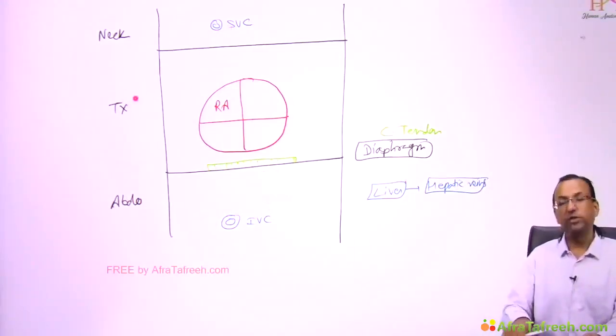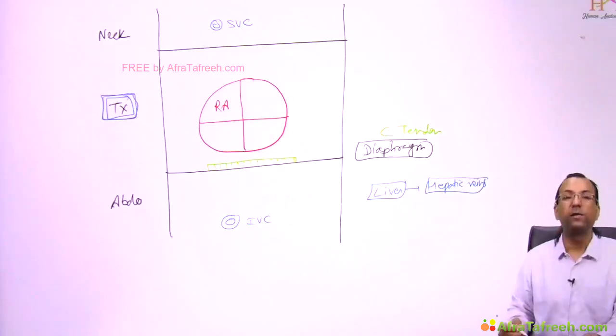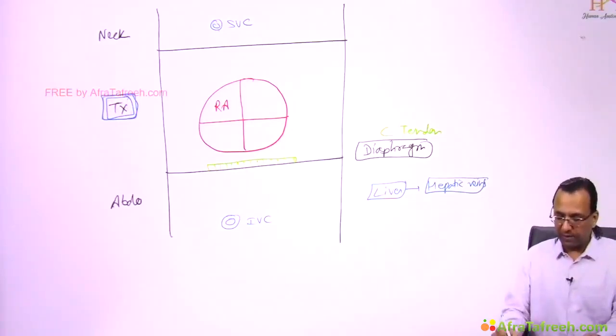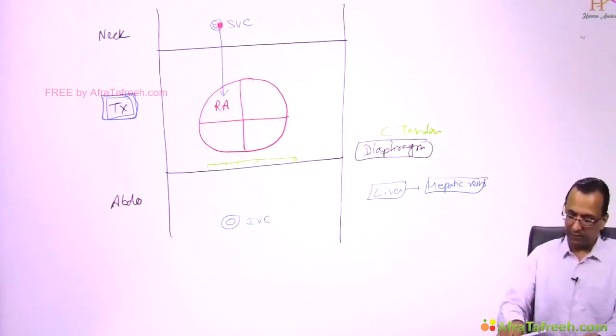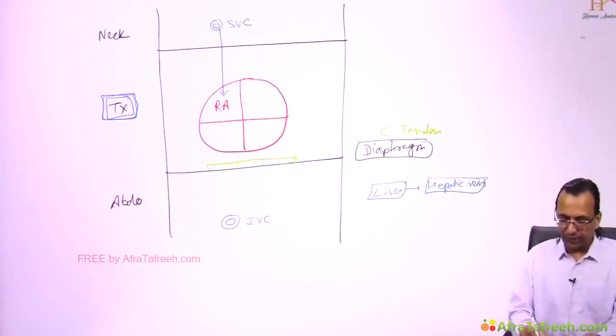How will the thorax drain into superior vena cava? With the help of some azygous veins. And which azygous veins are you talking about? That we will see. But first you tell. Superior vena cava enters the right atrium at which vertebral level? That is at the T5 vertebra level.